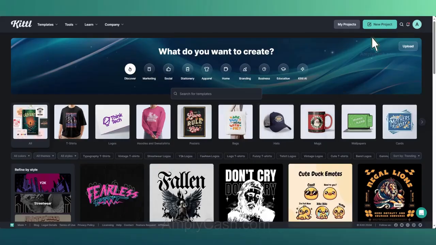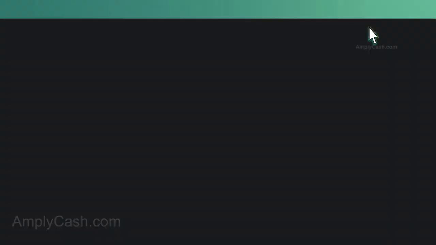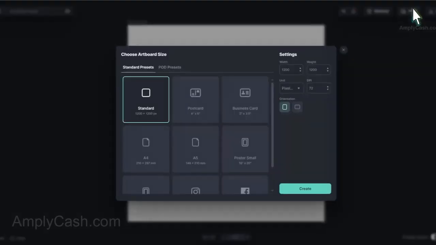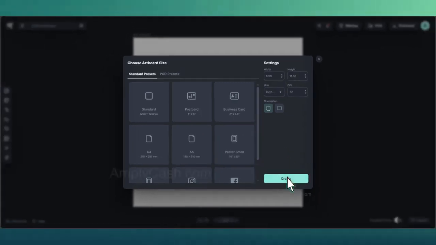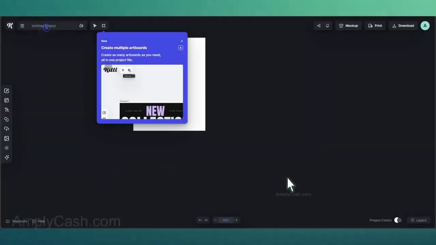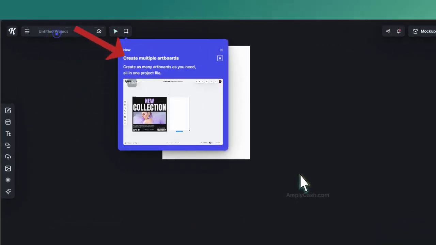To generate an image similar to the ones on Amazon KDP, from the dashboard, I will click on Create a New Project. Since Amazon KDP works in inches, the first thing I will do is change the measuring unit from pixels to inches. For the width, you have to input 8.5, and for the height, you should put 11. Alright then, click Create. I need an artboard for the ebook cover, and then artboards for each page, with the possibility of creating multiple artboards at once.